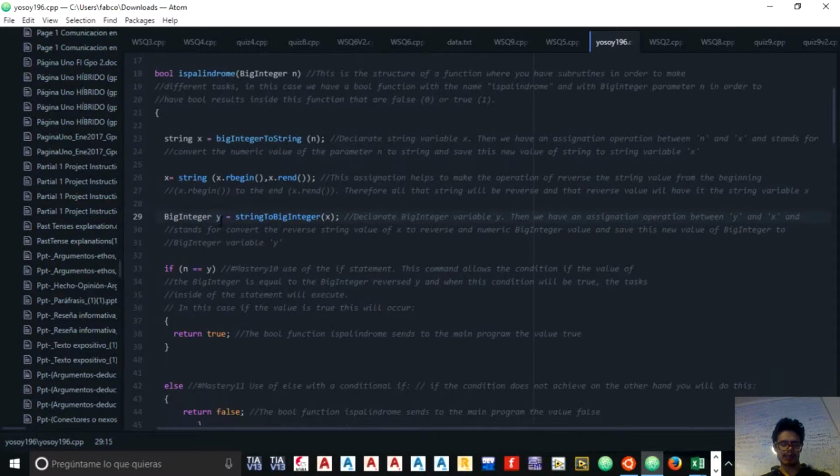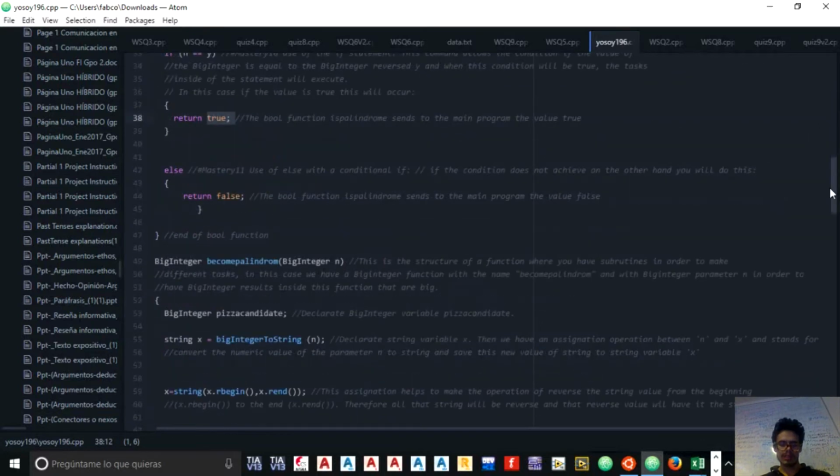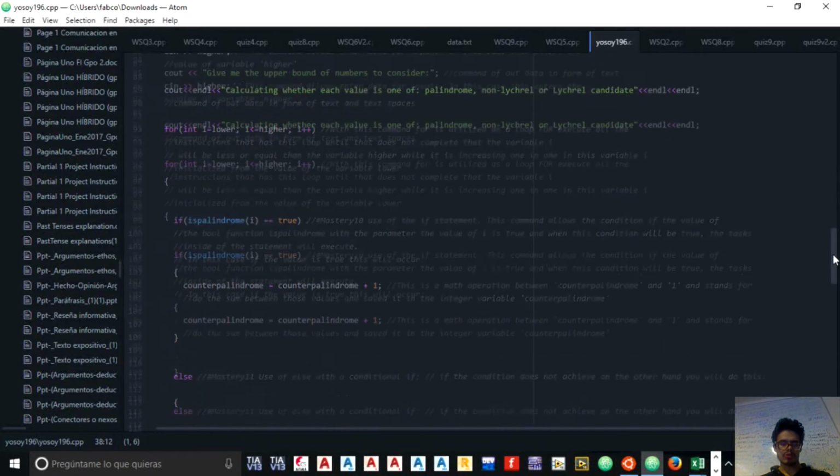This has the value of numeric, but it's reverse, and we have the number n that will be the i. So we have this statement: if the reverse of those numbers are the same, it's a palindrome. So we have to send the main function a return statement that is true. The bool function is palindrome and sends to the main program the value true. Okay, so it sends the true to the main function.